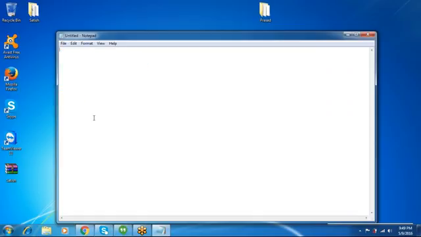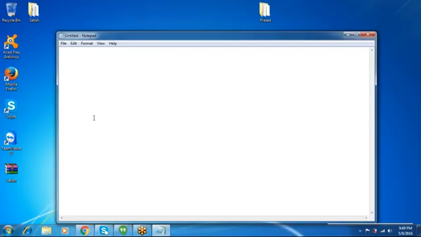So first of all, if you want to start implementing an HTML document, you have to follow some rules, some 4 steps.